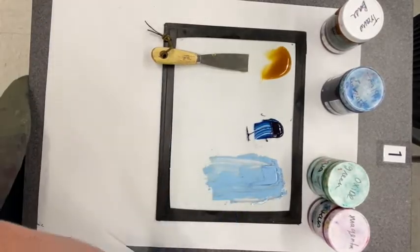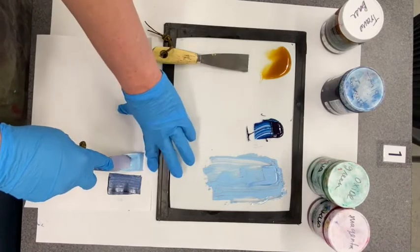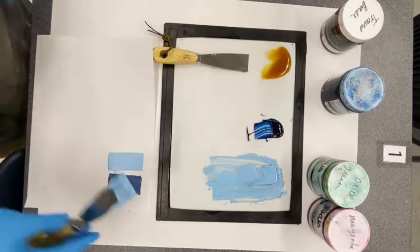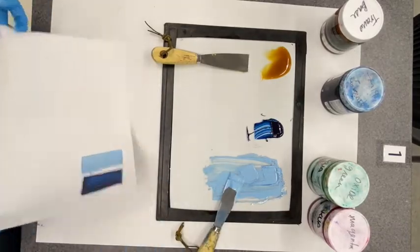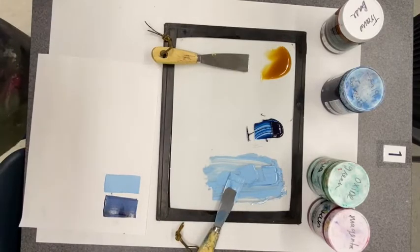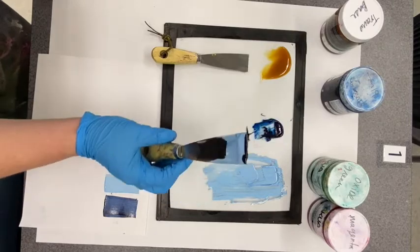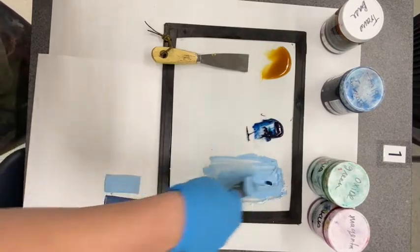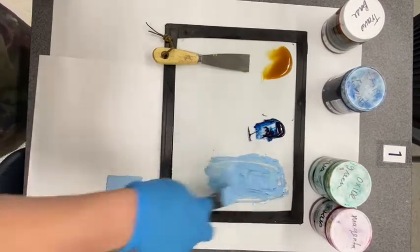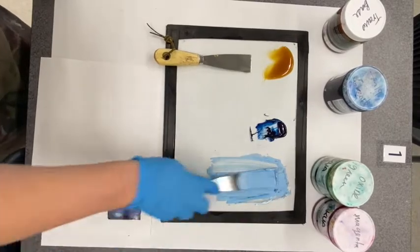I'm going to test it again — take a little bit on my ink knife, push it down, and scrape it across the surface so you don't have a ton of ink left on the paper. That lightened it up quite a bit. If it needs to be darker, just gradually keep adding a little bit of blue until it's the shade you want. Now let's mix the white — remember this white makes it opaque, so it's not see-through.